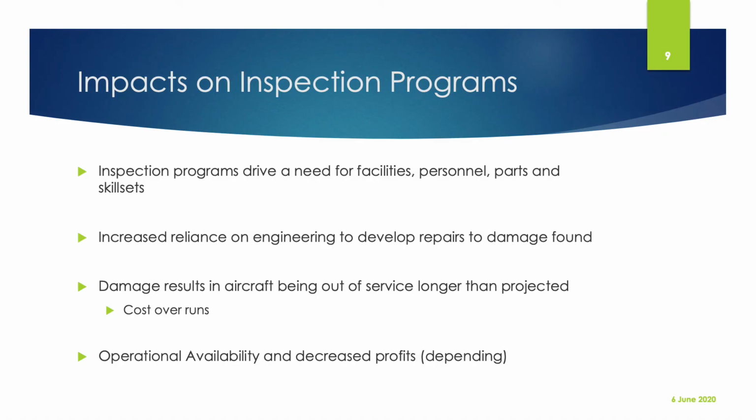By now you should have a good appreciation of the different lines or types of maintenance, the different levels of maintenance, as well as from a preventative maintenance program perspective, the different checks that are carried out and potentially where they're being carried out. What I want to quickly talk about now are the impacts on the inspection programs. As you can appreciate, as I move from A checks through D checks, there's a driving increase in need for additional facilities to support the maintenance, additional personnel, additional parts, which is a key portion that I've left out of this presentation, and an increasing skill set.